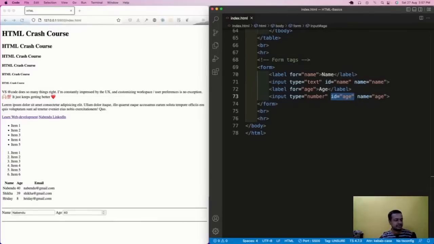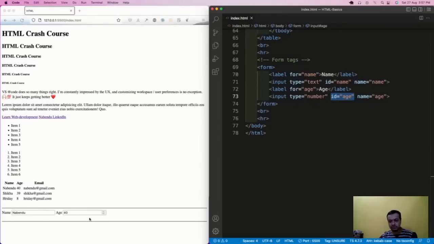So that is there. But here one more thing is that you might have noticed that everything is coming in one line. Again, an example of inline element. Everything is inline here. Label is inline, input is inline, everything is inline. Everything is coming in one line. So now what? Now I don't want everything to come in one line.